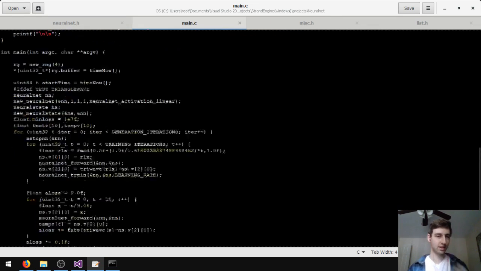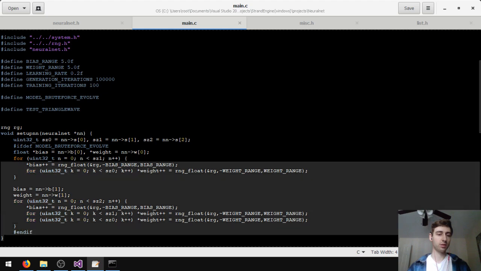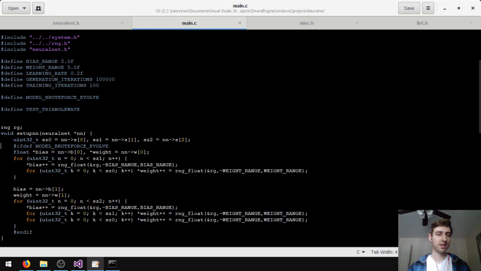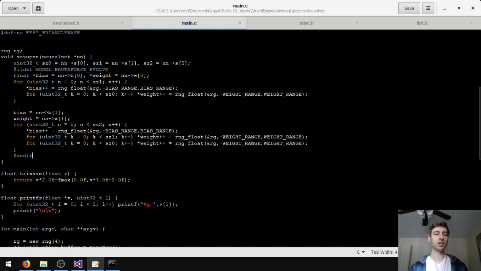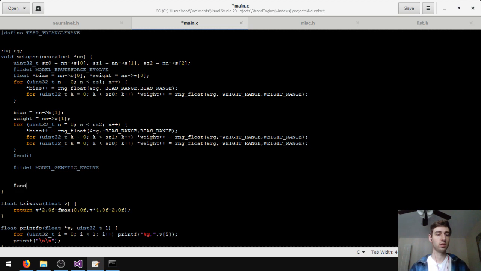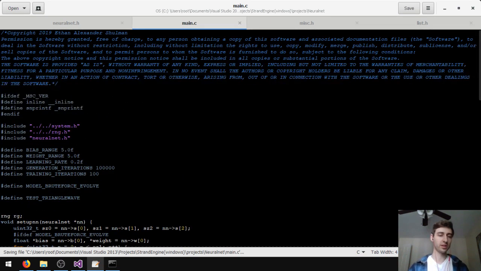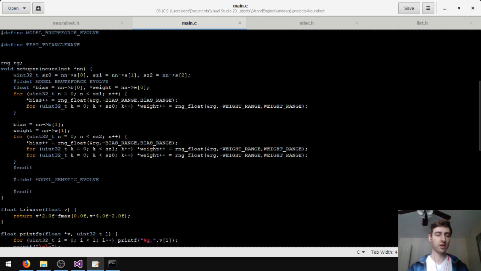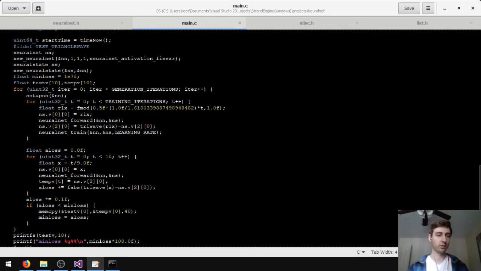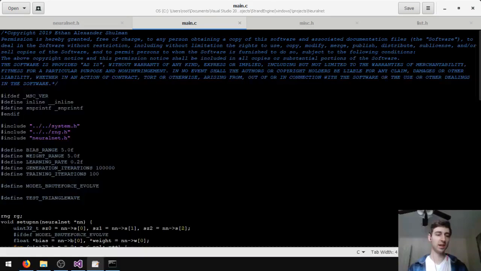So this is the brute force evolution model. The next thing is going to be the genetic evolution model. So we're going to find a way to improve, because the core of this is still the generations, evolving different generations of the neural networks and finding which ones are the best. The training isn't the key part.